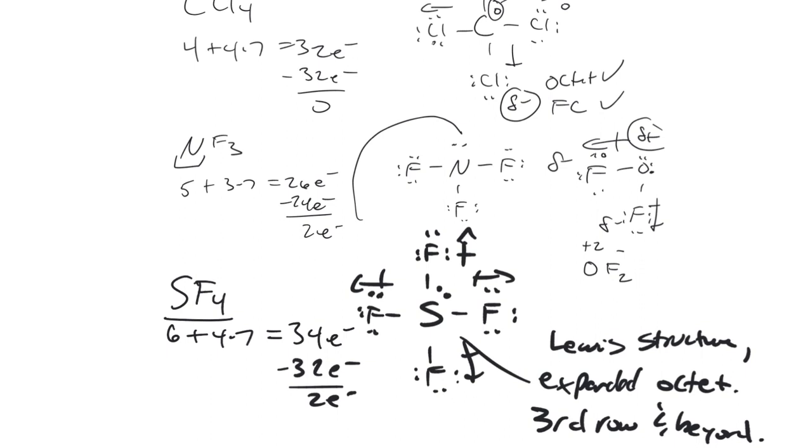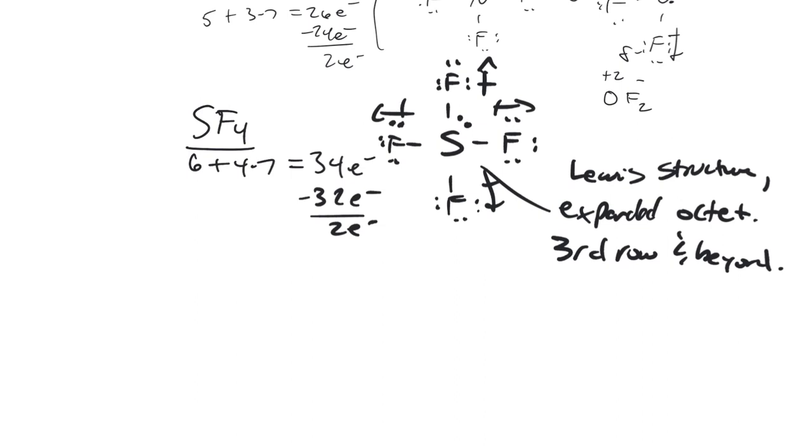I do think that the book will say SF4 has an expanded octet. I think that's slightly wrong vocabulary. I think we should say the Lewis structure we show for SF4 shows an expanded octet. The real molecule is going to find a way, using its only available 4 orbitals that fit 8 electrons, to fit those electrons around it. But that gets a little bit too nuanced for what we're trying to see in chapter 8. So I don't want to worry too much about how an atom expands its octet or if it really does or doesn't. But I think for the real molecules, you can see that these expanded octets are happening with electronegative atoms that pull the electrons back off the central atom.